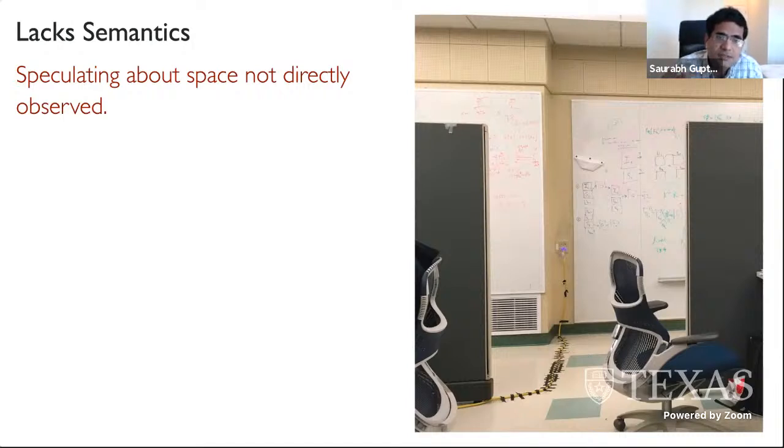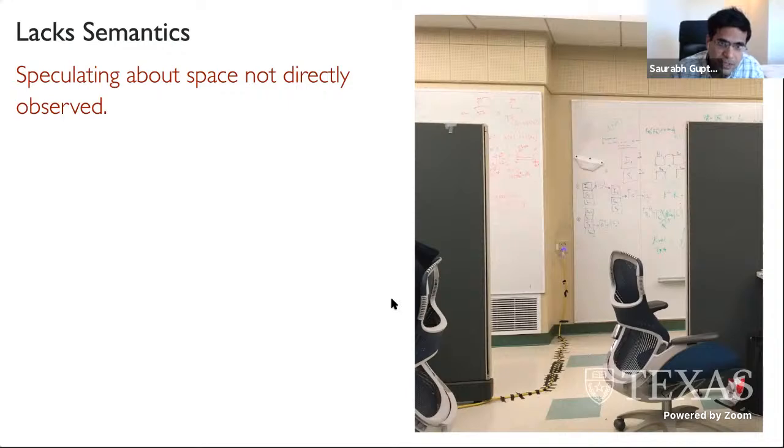Whereas as humans, we can actually very well make the speculation that there is going to be free space in the form of a hallway behind these cubicle walls. And I just know that not because I have been in this particular office, but because I have been in lots and lots of other offices in my past life that allow me to make meaningful speculations about what is there in this particular environment, even though I've not observed it.